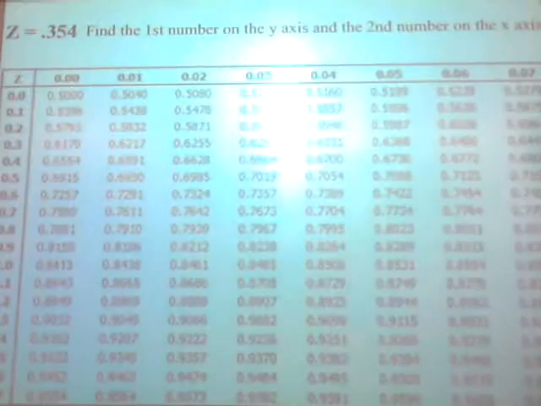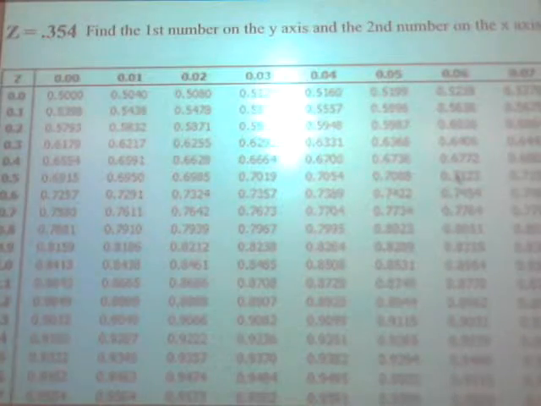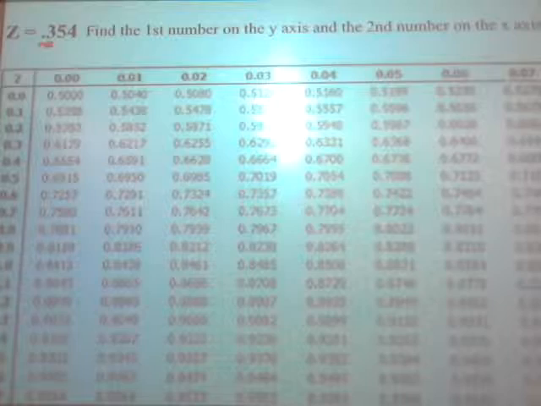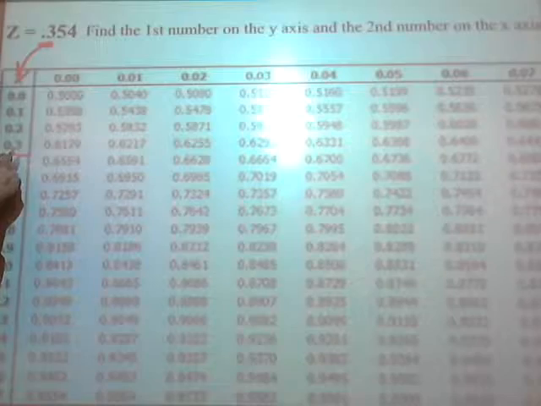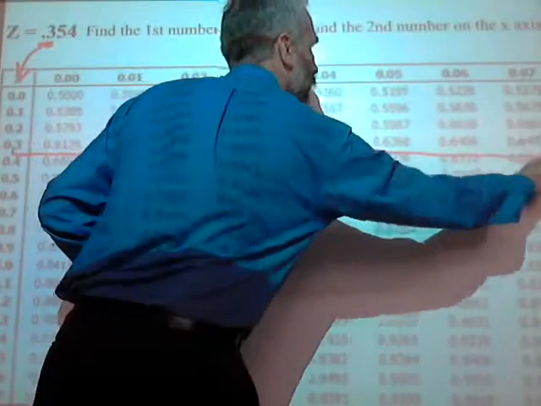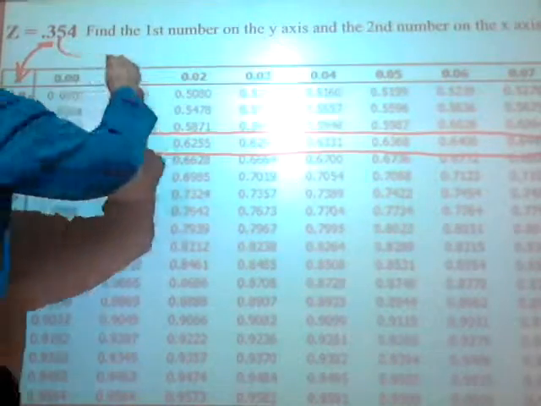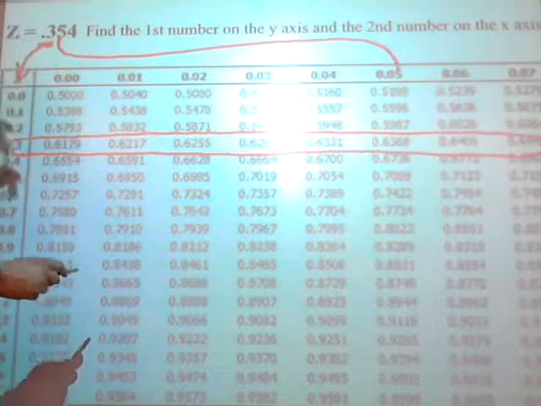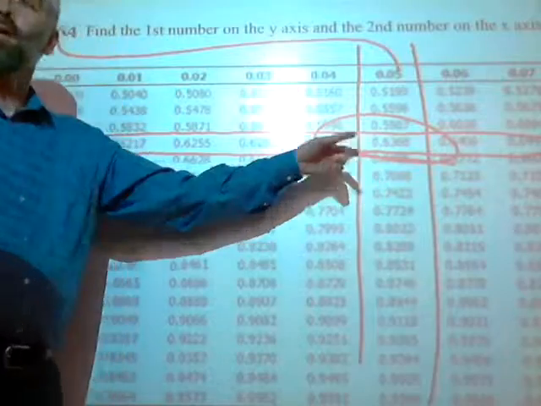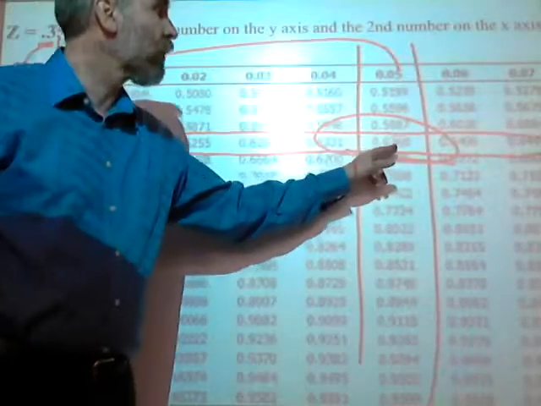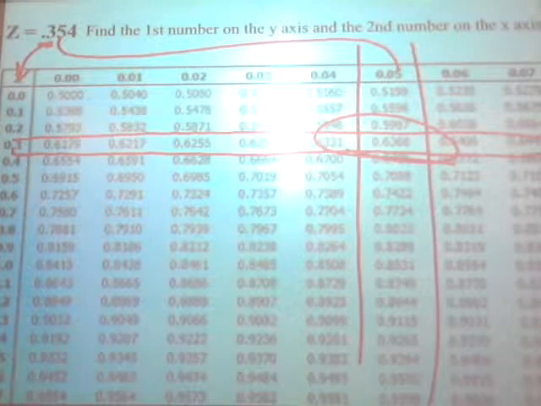Here's what you do with that number. See the chart there below? You take that first digit, and you look on this column. That first digit is a 0.3. See it? Right here? So it's one of these numbers here, and then you can refine that by looking at the second digit. This 5, 0.05, see it's in the hundredths place, go to the 0.05, and it's got to be that right here. So that tells you that you did better than 63.68% of the people who took the test. Okay? All right, that's what that tells you.